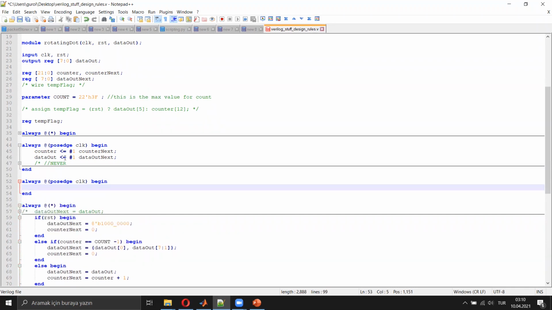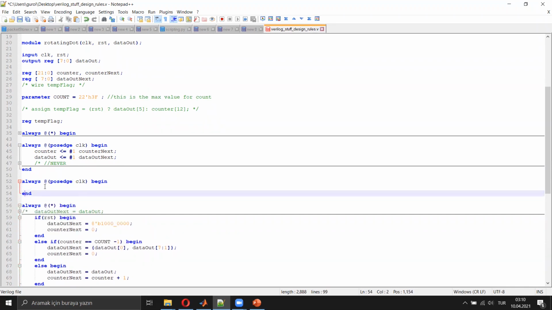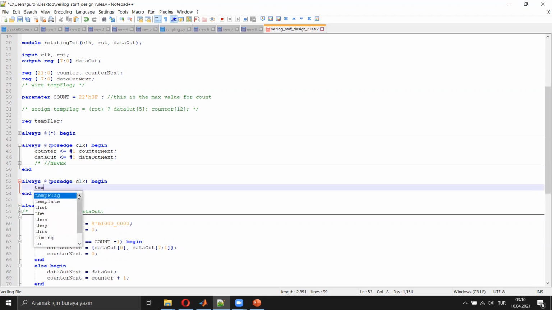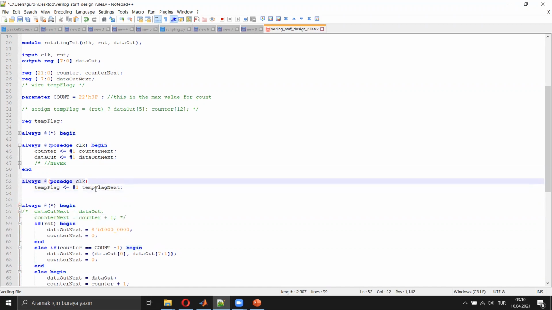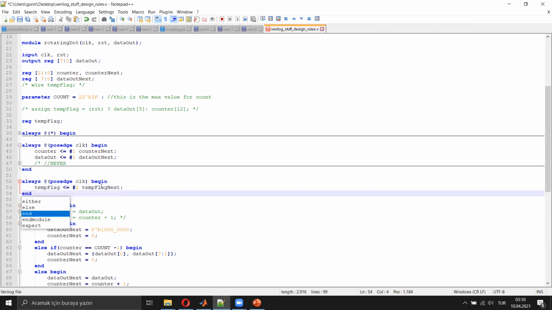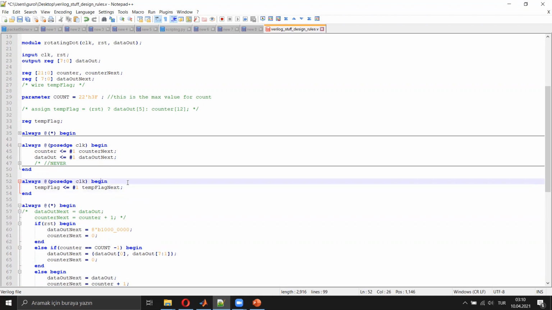I'm also writing begin and end all the time, but if it's just one line, for example, tab flag next, you don't really need to have this begin and end. However, it is still a good practice, because otherwise, if you're working on your design and you need one more line, you're going to forget this one, and your design will give an error. So writing like this is mostly easier.